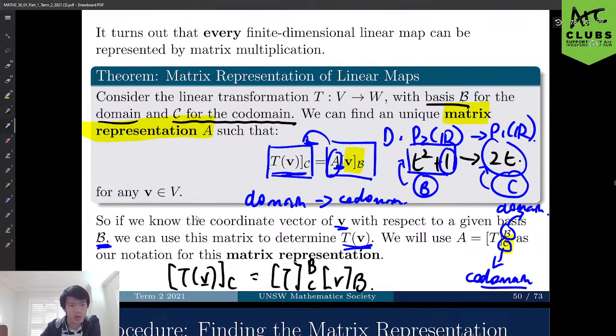What we do is we say this matrix is taking something with respect to the basis B, and it's basically converting it down to C, because this thing at the bottom tells us what the coordinate vector is with respect to. So this notation basically means B is in the domain, so it's taking a coordinate vector with respect to B, and we're converting it to one with respect to C over there. Right, so that's one way to remember it.